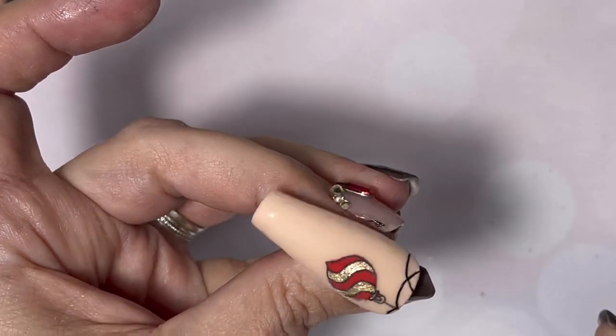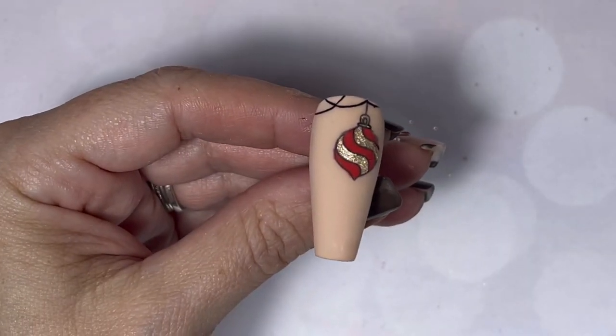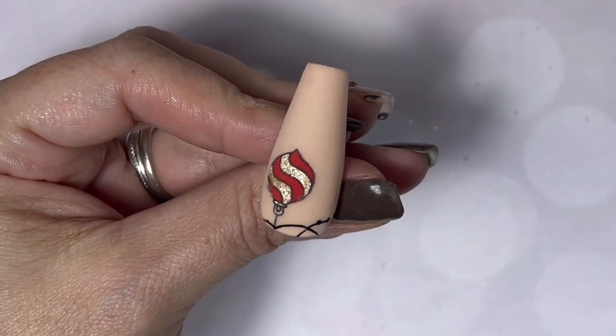There we go. Oh my God, I've got my wax melts on. Oh, this smells so good. Right, so now I'm going to take a dotting tool, and I'm going to do some little dots, like little beads.